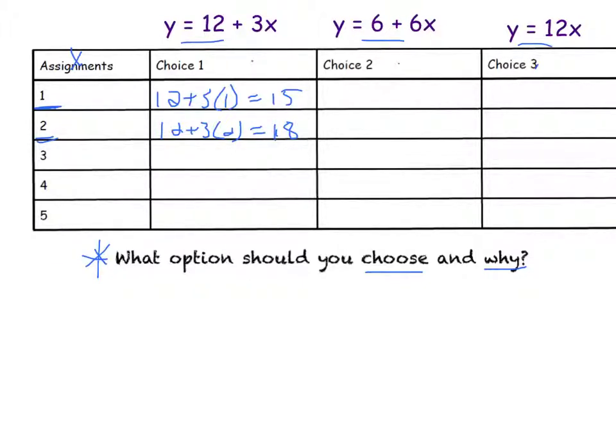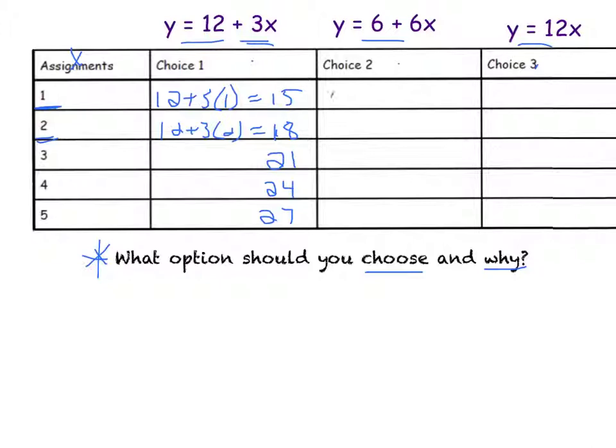But I'm hoping you remember that this tells us how much the y is going up. So after you get this, you can just add 3 every time. So another assignment, another 3 M&Ms, another assignment, another 3 M&Ms, etc., etc. And the reason we started our table at 15 instead of 12 is that, remember, our starting point is what y is when x is 0, and here we started with 1. So we had to add in the 3 up front. All right, so choice 2.